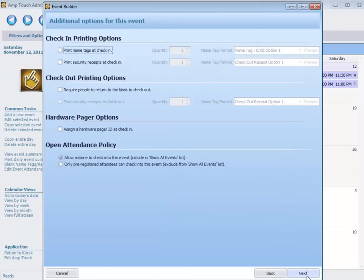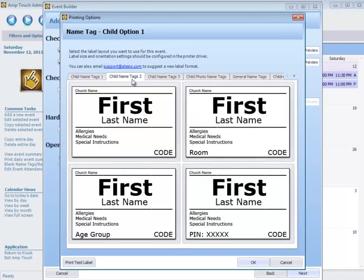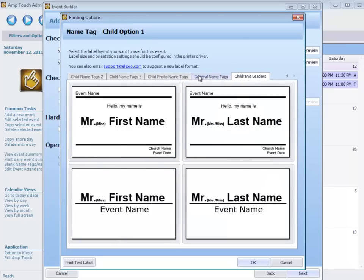So we're going to click Next, and then you have a few more options, especially regarding printing name tags and security receipts. In case I do want to print name tags because it's the nursery, and I also want to print more than just one. I want to print two because I want to put one on the kid and one on their diaper bag, for example. Then you can actually select what kind of labels you want, and we offer a bunch of different styles. All of these different tabs will show you a preview of what these labels are going to look like.